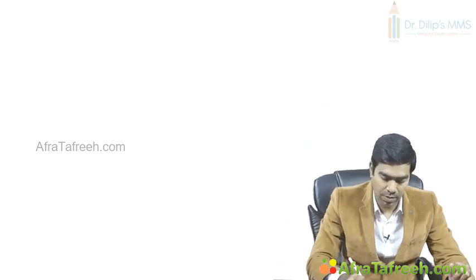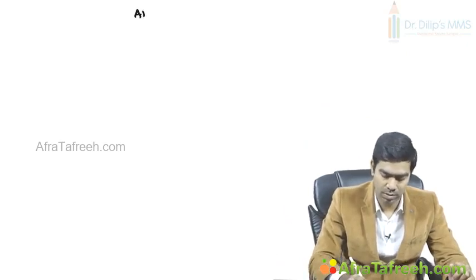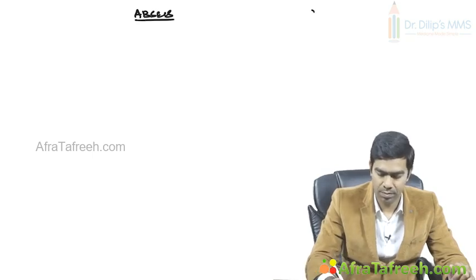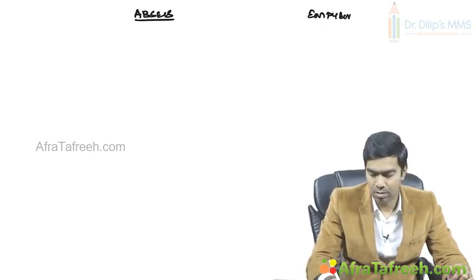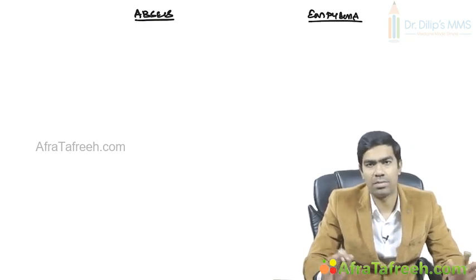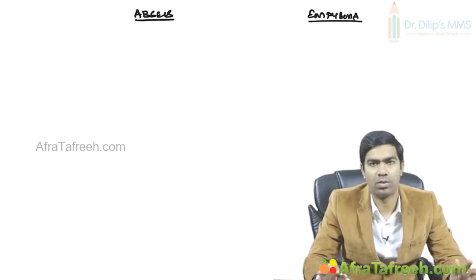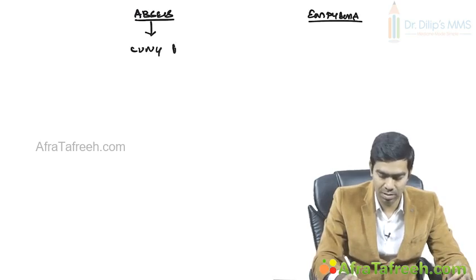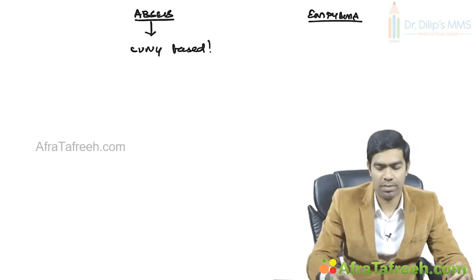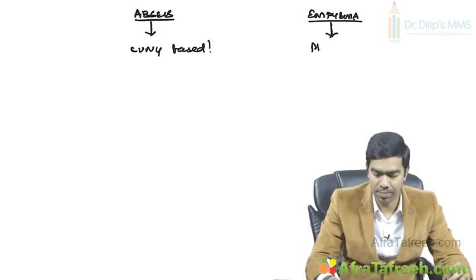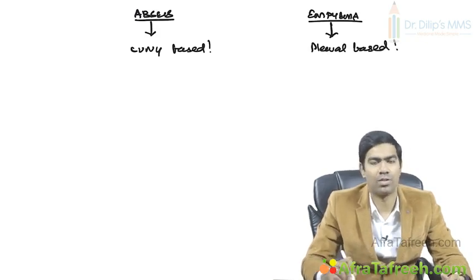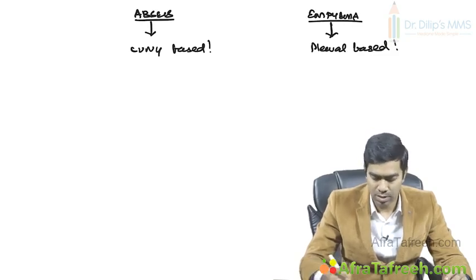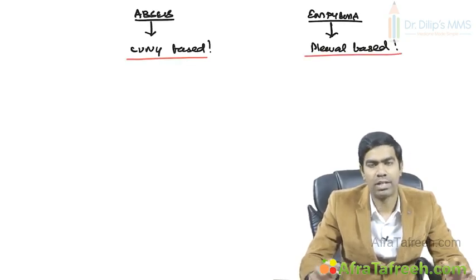Now we are going to differentiate between a lung abscess versus an empyema. Obviously, both are formed by pus only, but the most important difference is very simple. Lung abscess is going to be lung based, empyema is going to be pleural based. Very simple, right? This one difference, if you understand it, is enough, you can tell any difference between the lung abscess and the empyema.